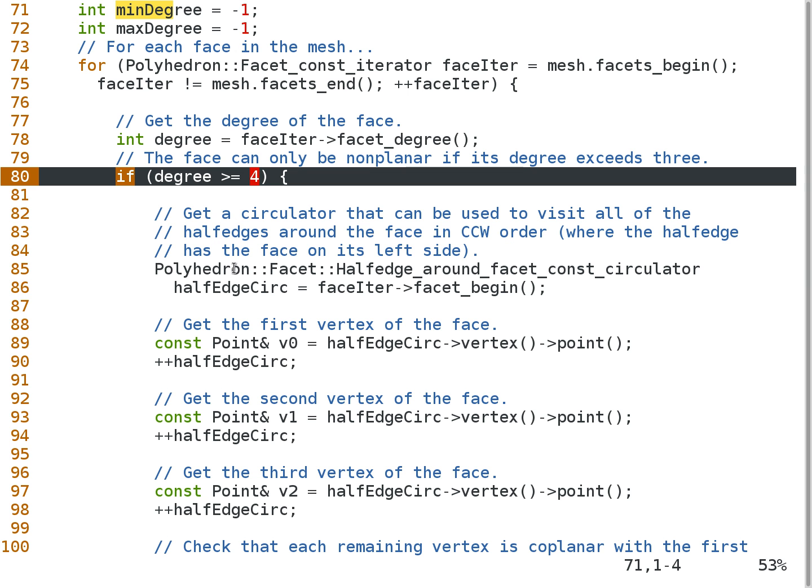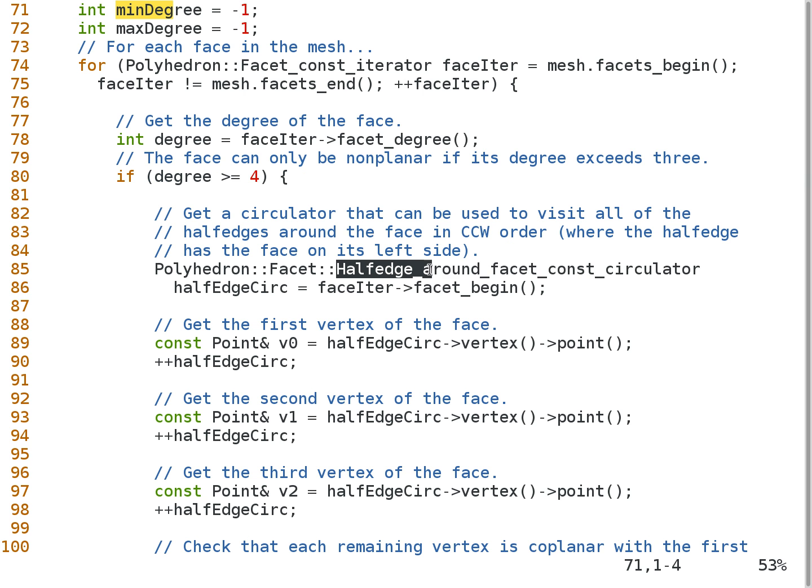So we need to get the first vertex of the face. So we use a half-edge around facet circulator. And in particular, we're going to use a const circulator in the interest of const correctness, because we're not going to use this circulator to modify the things that the circulator refers to. So therefore, we want to use a const circulator, just like a const iterator, a similar sort of idea.